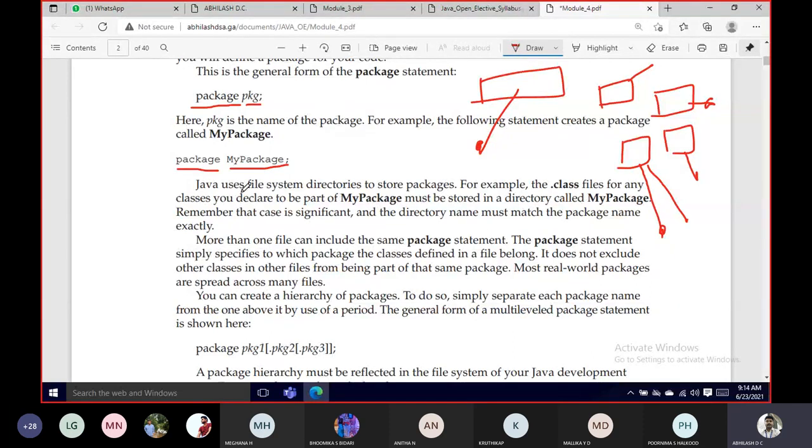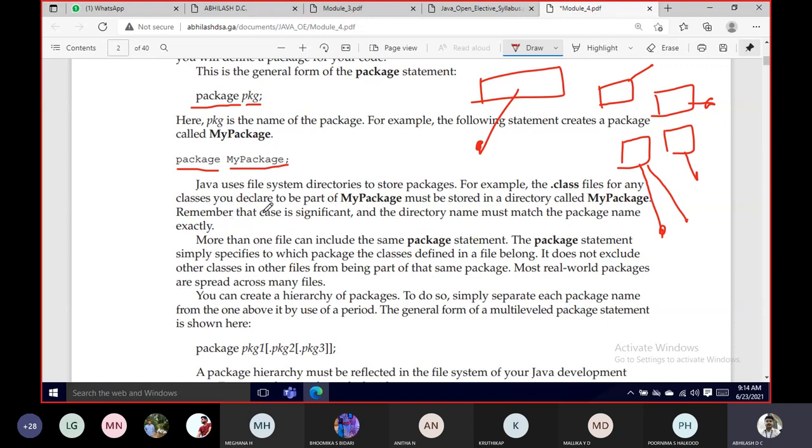Java uses file system directories to store packages. How about the storing mechanism in a package? For example, the .class file for any class you declare to be a part of mypackage must be stored in the directory called mypackage.